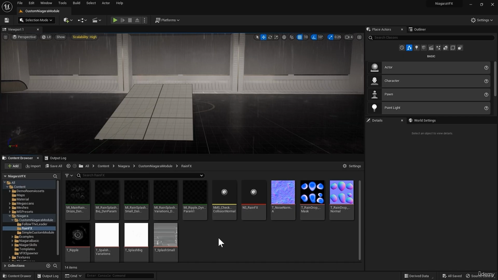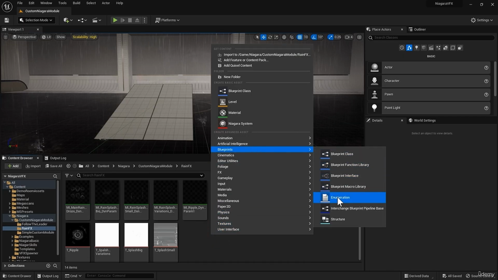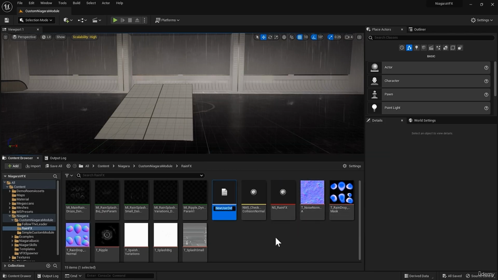Go back to my project. I'm going to first right mouse button click and go to Blueprints. Select this enumeration. For its name, I'm going to name it Niagara Custom. So the prefix that I use here, all the enums in Unreal start with E, and all the enums in Niagara start with E Niagara. And the custom here is, I just want to distinguish this one from all those existing enums that Niagara uses.